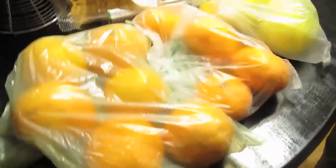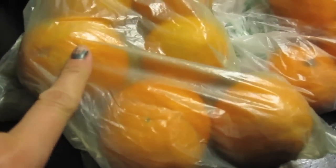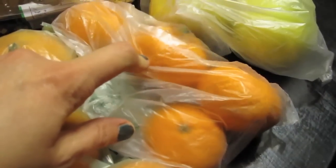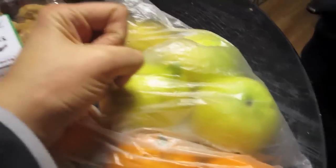Hello, everyone. Look at what we got here from Aunt Jean and Uncle Steve. Some California oranges. I guess these are tangerines. And some beautiful giant lemons. Oh my god, these are like bigger than my fist, practically. These look amazing. Bet you can't wait to eat those, huh? Mm-hmm. Thanks, Aunt Jean and Uncle Steve. Thank you so much. They look great.